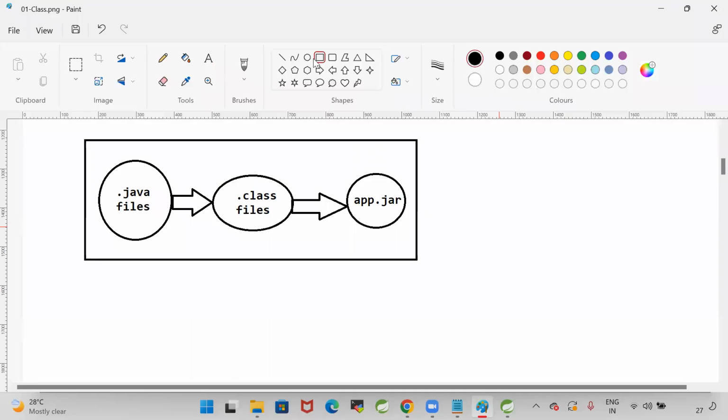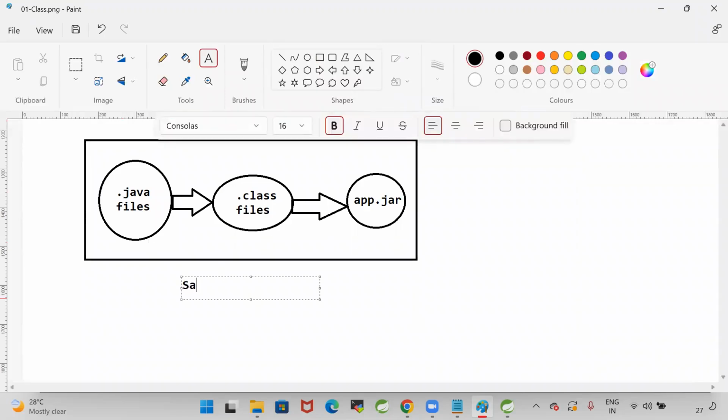For example, if it is a web application, not only Java files will be available. HTML, CSS, images also will be available. This is the standalone project delivery process.